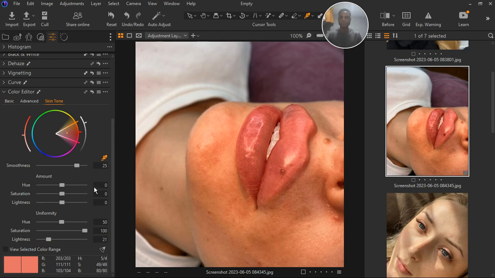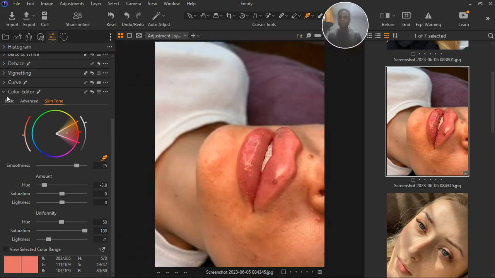One thing we could do now, we lost the color, so we're going to adjust the hue. If we take it back, it's going to look red. If we take it forward, it's going to look more like the skin yellow. Let me show you what I'm talking about. Take it forward, it looks more yellow. Take it back, it looks more red. So I'm going to take it back because the lips need to be different from the skin color. All right, so now that the two colors look the same, you can go back to the saturation and increase it to make it more saturated and different. All right, so that's that.